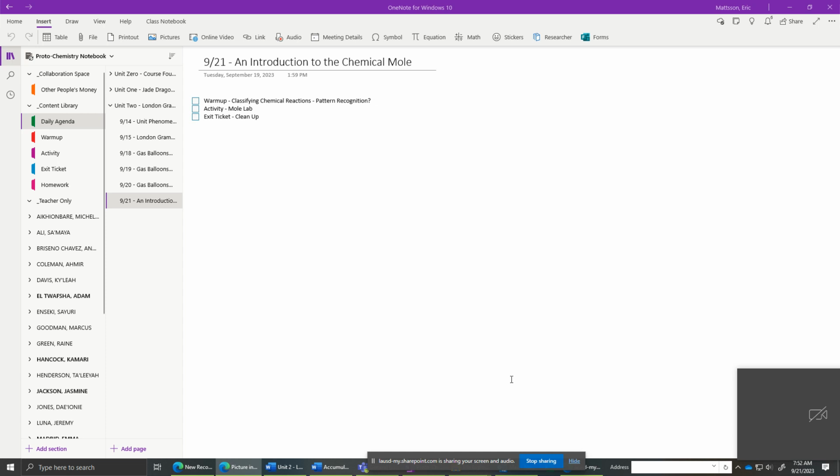As we saw in our chemical equation, all chemical reactions are basically just a recipe. It's just like cooking, right? When you go to cook something, you need specific ingredients, but you don't just grab handfuls of them. You have specific quantities, amounts of each of the ingredients that you need in order to produce ultimately whatever the dish is that you're making.